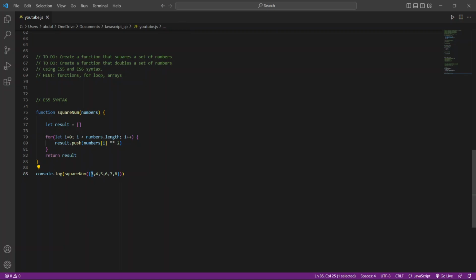So for example, if this loop runs for the first time, i is equal to 0, and i is less than 6, which is the length of these numbers here. So it will come down here and say numbers[0]. This is position 0. It will then take this 0, which is 3, and square it, so that is raised to power 2. This double asterisk means exponent. So that's going to be 3 times 3.